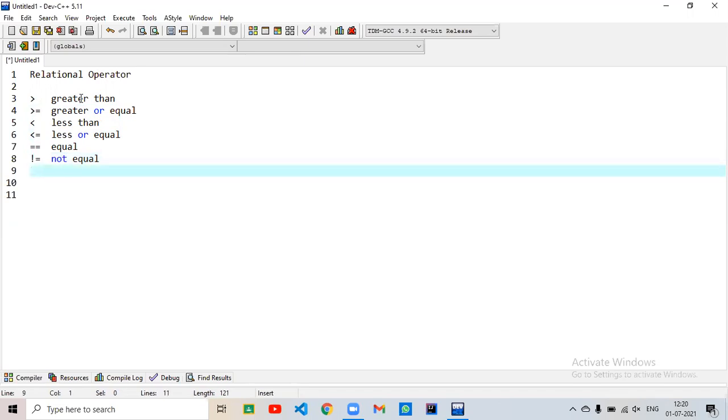Now, someone will ask what this operator is. Single equal to. Probably you will say this is the equal to operator.